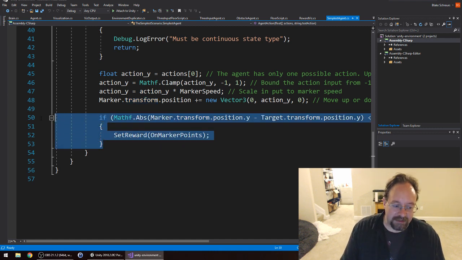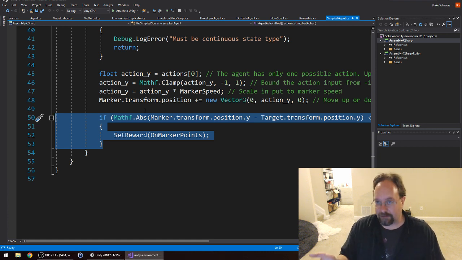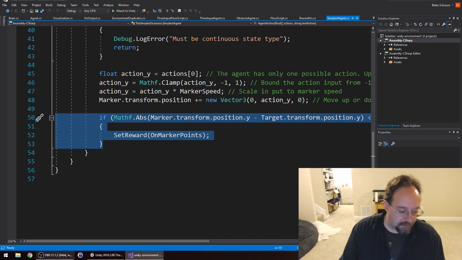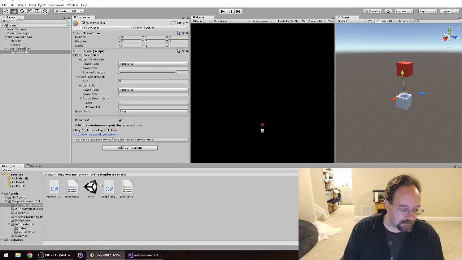And so that's where we set a reward and/or determine if the game is over. In this case, we're just determining a reward. And then we feed that back into the system. And so the items that earn reward are trained up and rewarded, and you're more likely to do things that are rewarding. Over time, you build up a relationship that says, hey, when I reduce the distance to my target, I am more likely to get a reward, and that's how it learns. So that is basically everything there is to the simplest scenario.